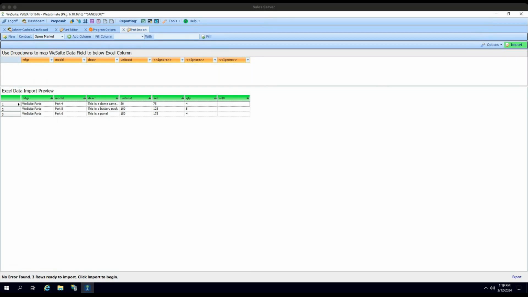The next question is, can we export our current parts to Excel, make changes, and then import? We get that question a lot. There's no way to do it within the system. However, if you reach out to myself or to support, it's a simple query that we can use to export it from your database. I think they are working on adding that in the future, but for right now, it's a super easy thing. You can either shoot me an email or submit a support ticket to say, hey, can we export our parts list? Let us know if there are any columns that you want.